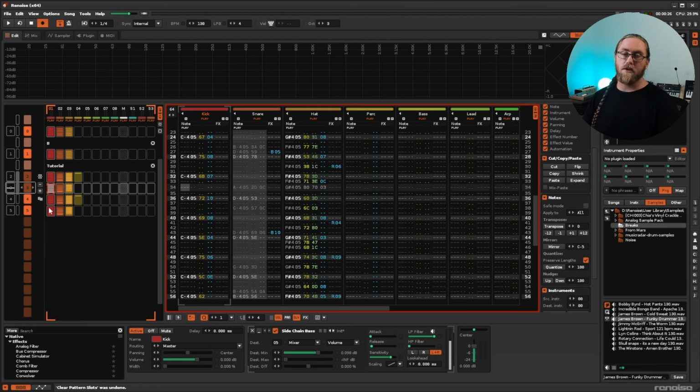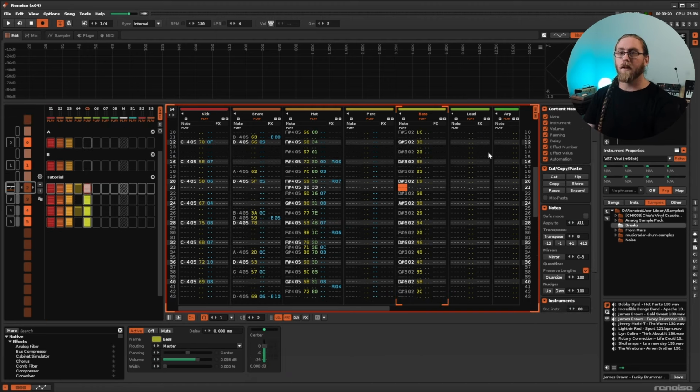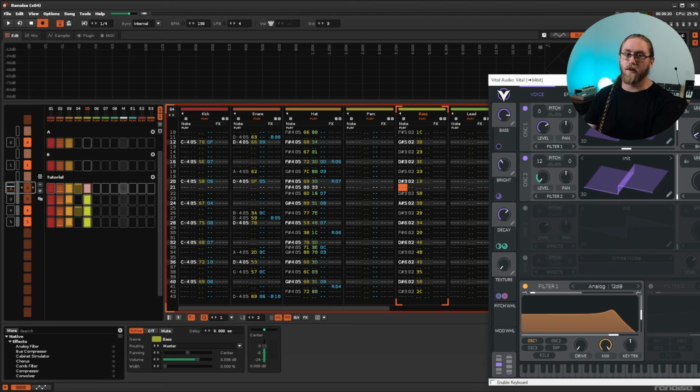But I think we're at an interesting little point to see what we can make of this little track. Alright, so I've had a quick play. I just put in an interesting little arp bassline thing, just using Vital and one of my little instruments, and I thought I'd have a bit of a jam just to show off what you can do.